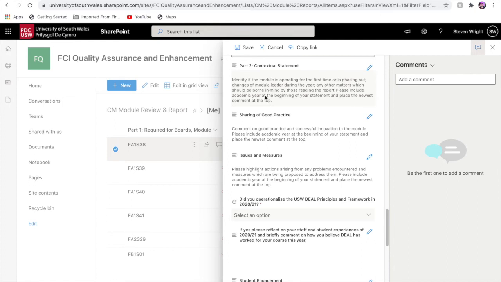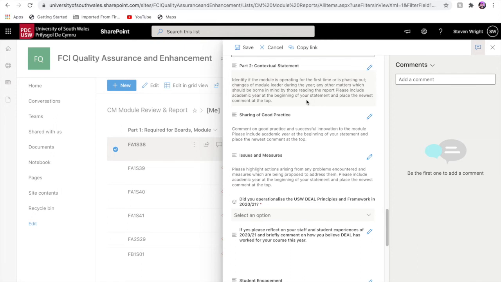Now, it's important that these things are transparent. What we don't want is, let's say we've had poor performance on the module, justification of that poor performance. Well, it's the students. Well, it's COVID. Well, it's tech. Like, we all know those things impact. So it's okay to mention them, but we're not looking to paper over our cracks.